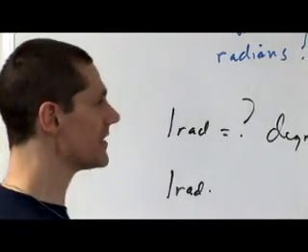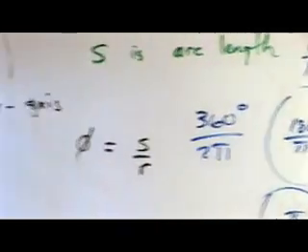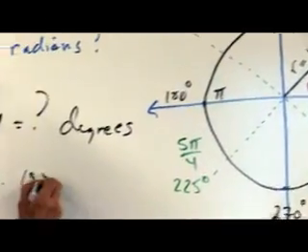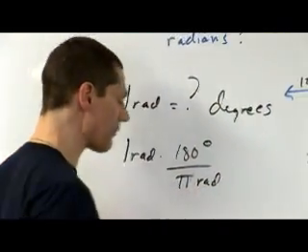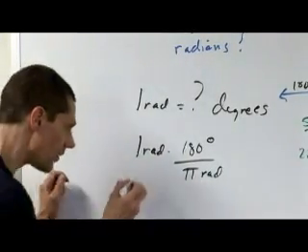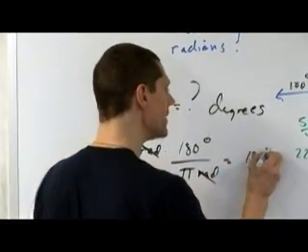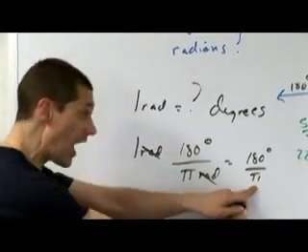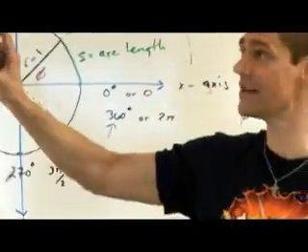I want this to be in degrees, so I'm going to use the translation with degrees on top, because that will survive. It's 180 degrees over pi radians. I wrote the radians in here because I want to show you these measures cancel. So this is 180 degrees over pi, which is now just a number. And how many degrees is that?